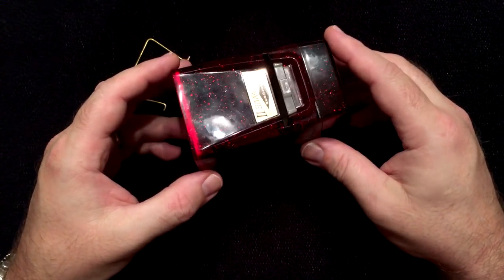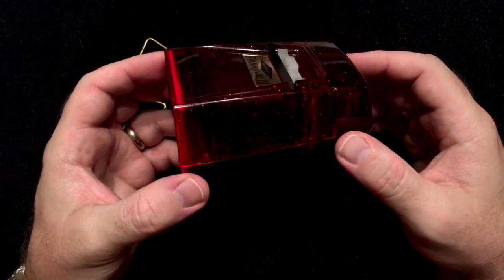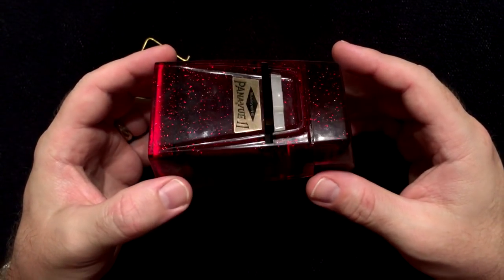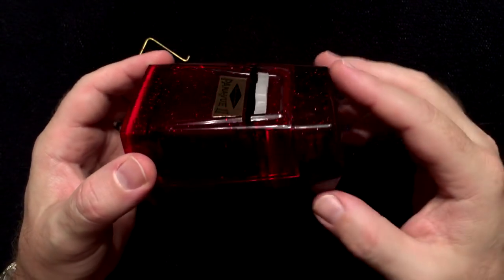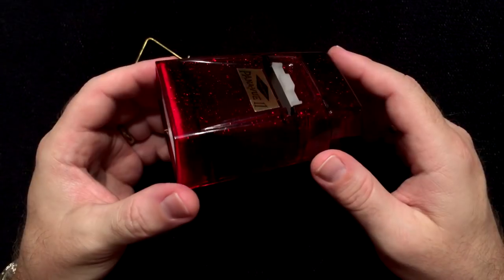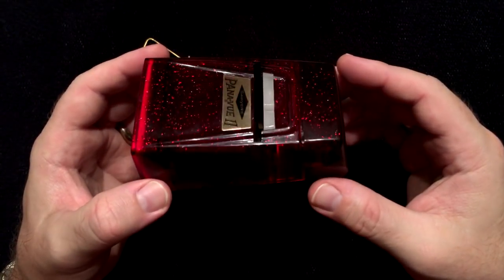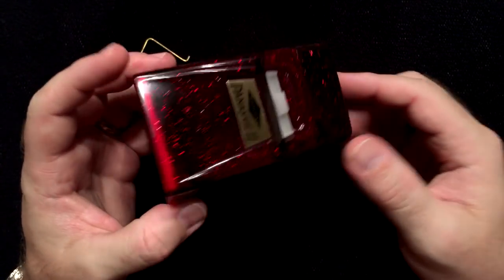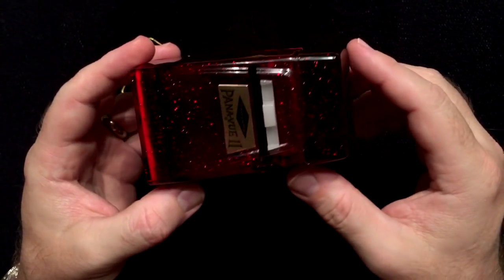So, in terms of troubleshooting and tinkering with this guy to make it work better, the statement that they made on their eBay listing is, I would say, good news for us. It tells us two important things. One is that the bulb must work. If it comes on at all, then the filament in the bulb must be okay. And that's good news for us because I don't have any spare little 3-volt bulbs of the type that this would take.